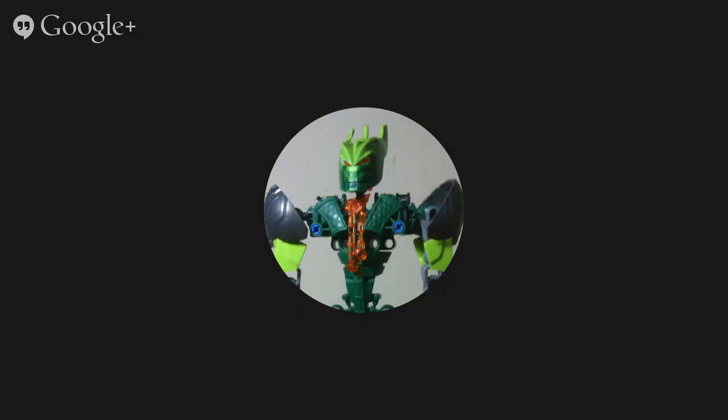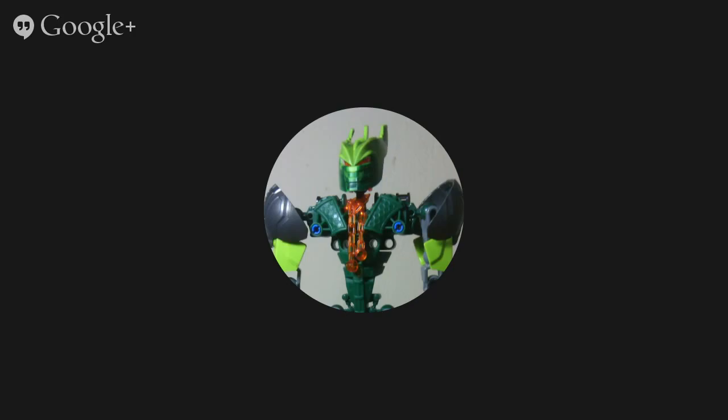Let's see. This one right here. Got it. This one is the real replica that I made, but without the armor, because the armor broke, so he has a gun on his back, which is that. And now back to the Vision Below moc, which is not Bionicle joints, but LEGO joints.